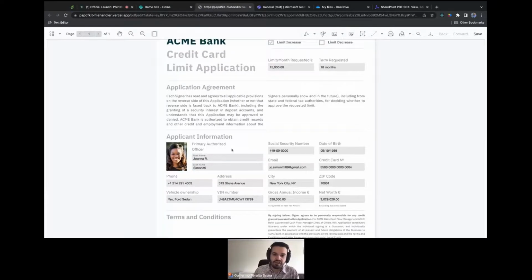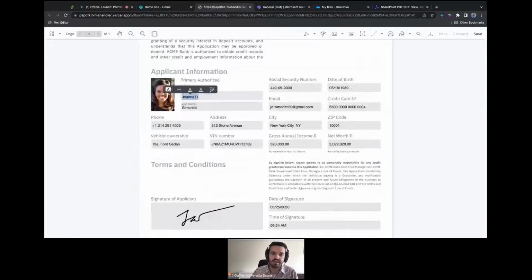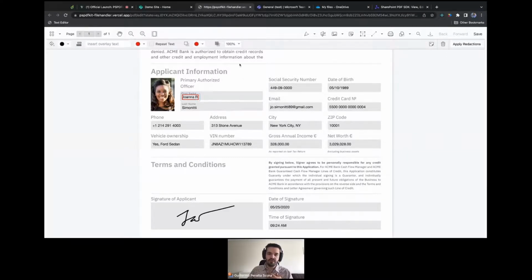So I have this form here. I can select some text like this, and I can use this redaction tool. You will see here that this looks like a rectangle, a red rectangle in this case. And if I select this option here, I have a few options to customize the appearance of the redaction. This redaction hasn't been applied yet, so this is a preview that allows me to see what the underlying content that I will be redacting is.